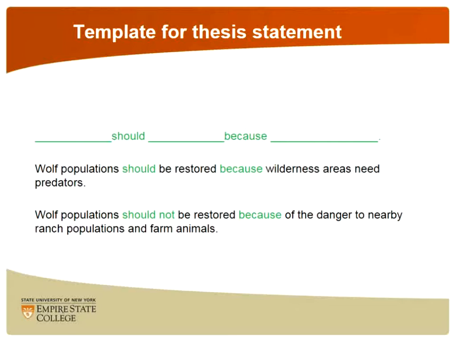If the word should is missing in your thesis statement, it should be implied if the topic has been researched and if an argument is being made. Now here is the opposite argument. Wolf populations should not be restored because of the danger to nearby ranch populations and farm animals. Maybe more of you would agree with this statement than the other, but at least it's not just a statement of fact, it's a valid argument.